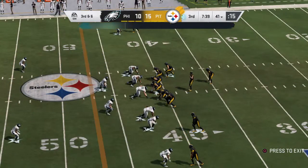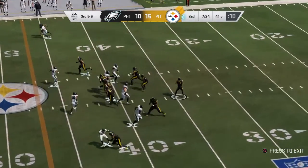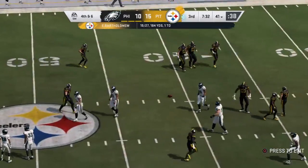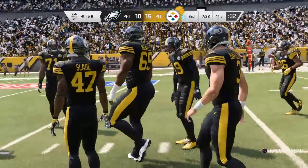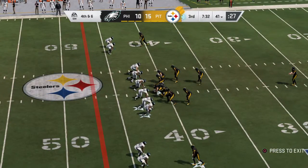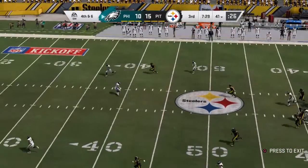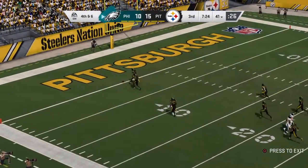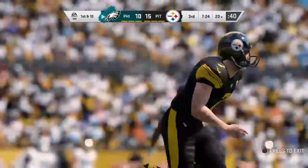Now they struggled to get him rolling on the ground in the first half, and that's sort of continuing here in the third quarter. Yeah, but I don't think it's time to abandon the running game. I would say keep feeding the horse, and I believe he'll eventually reward them, especially as we get deeper in the game. Throwing there, but this pass is going to wind up incomplete. The Steelers send out their punter now, as he's on here to punt it away. And that one hits at the 7, but bounds into the end zone, and that'll be a touchback.